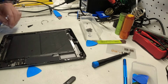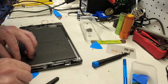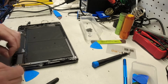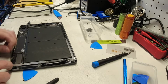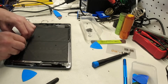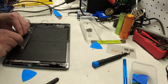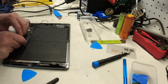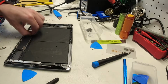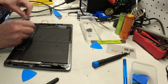If you're just starting out in computer repair, these can be some of the most intimidating physical repairs because of not knowing what's inside and what can be damaged, and honestly a lot can. So you definitely want to take your time. The adhesive is so strong that a lot of the times you can get a hold of it and it'll pull off sort of like a string. And again, a little heat helps big time. But yeah, there's just glass shards everywhere now. Very dangerous for the hands.